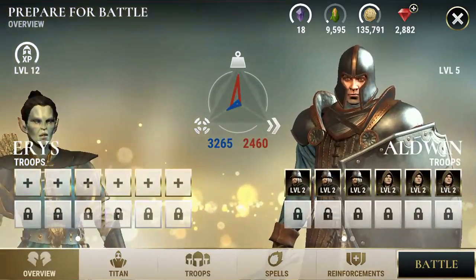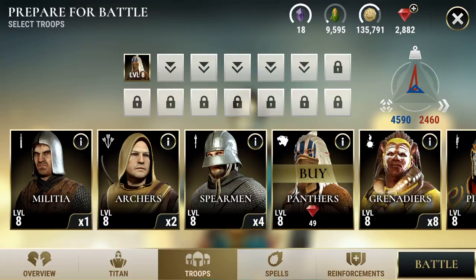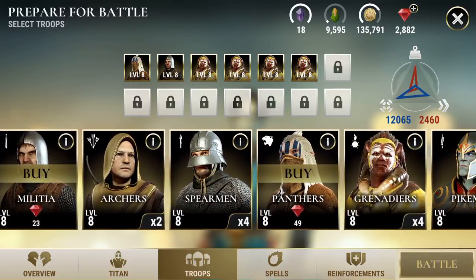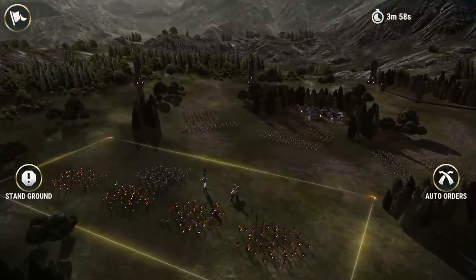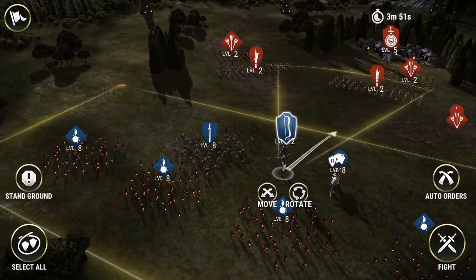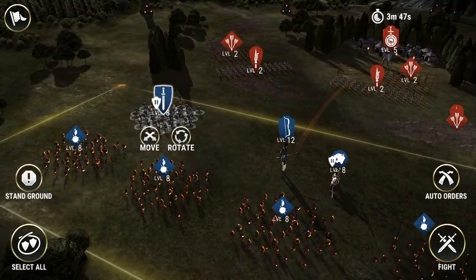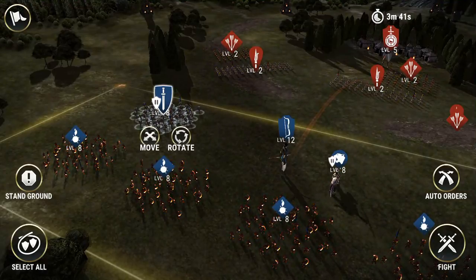It's just level 2 troops, so one panther, militia, grenadiers. That's pretty much it. Grenadiers were pretty much one of the. So what I'm trying to do here is make sure none of my units get hit.